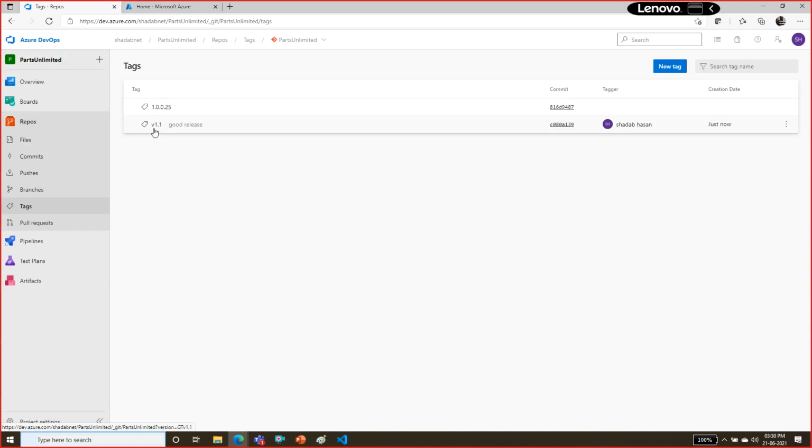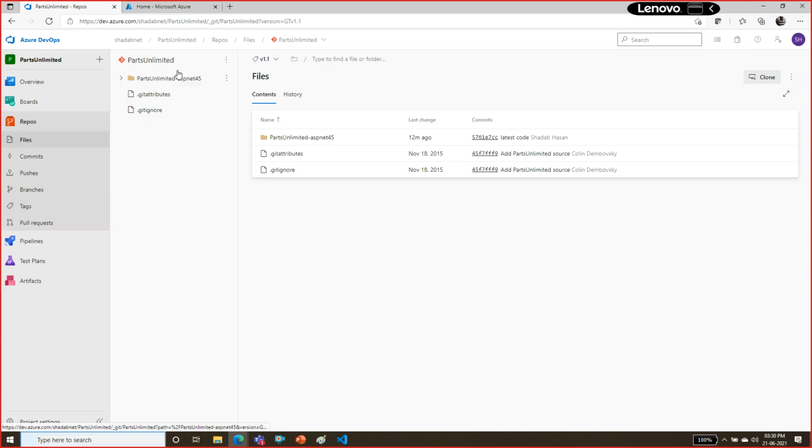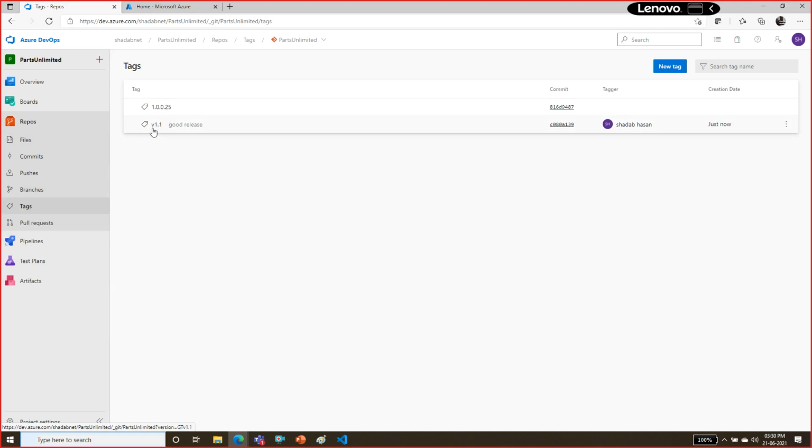Now what you can see here is that version 1.1 is deployed. If I click here, it will take me to the branch changes which have been tagged with that, and this is my feature branch, so the latest code is available. I have a tag, so I can always refer to it. This was version 1.1 deployed to production, and this was the good release. Also, I have a lock on the server on that code so that no one will be able to modify it. Okay, clear for everyone?